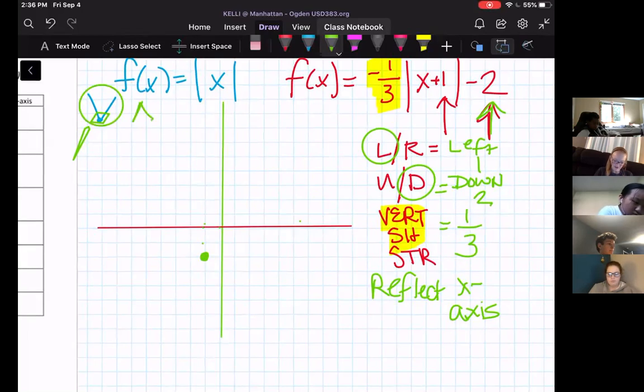We can try to make it exact, but I know that since it's a 1/3 as opposed to a number bigger than 1, it's going to be more narrow looking, compressed versus flatter. Or no, I just said that wrong, the opposite of what I just said. Negative 1/3 will look flatter. I apologize. So let's see, it would look something like maybe like this.